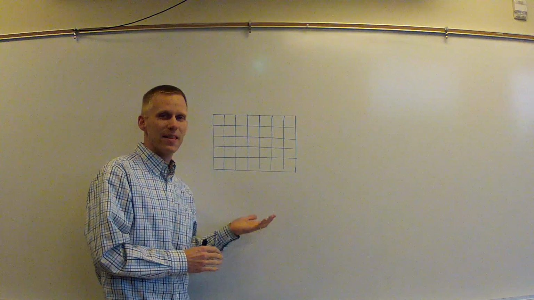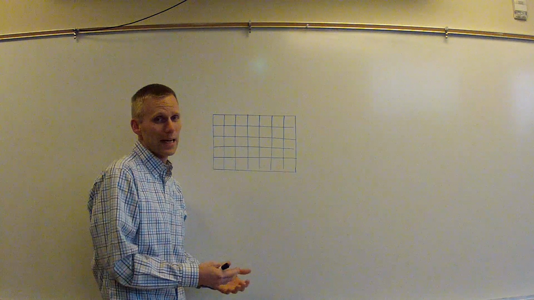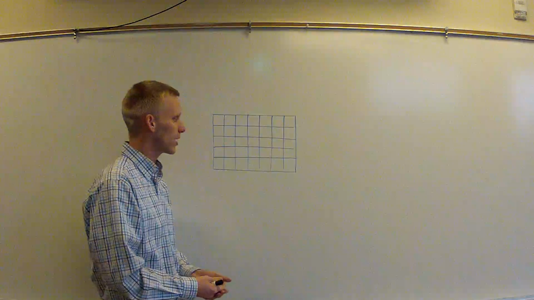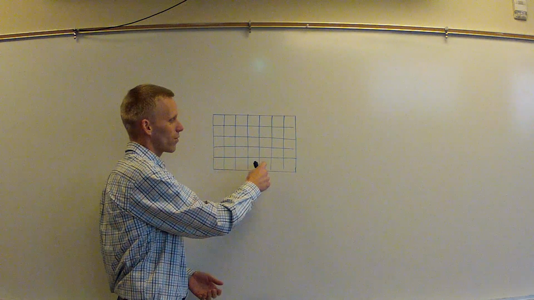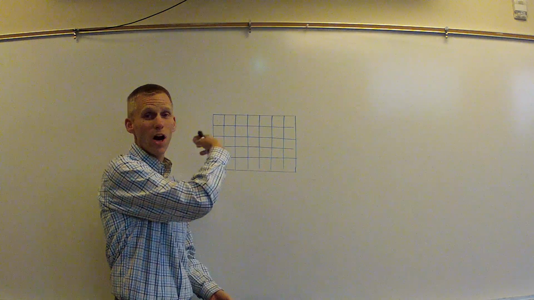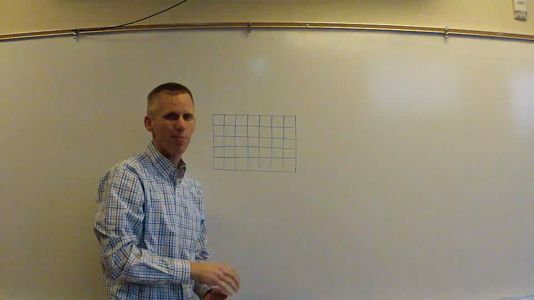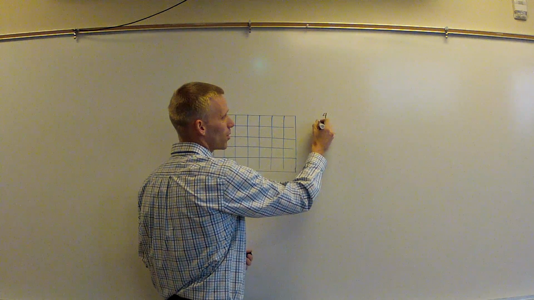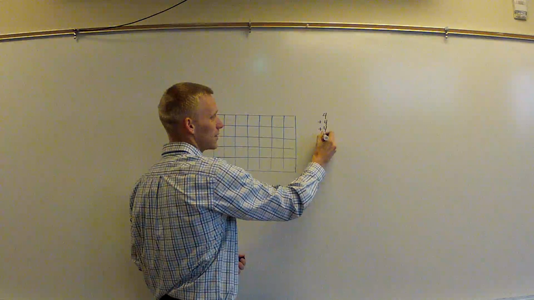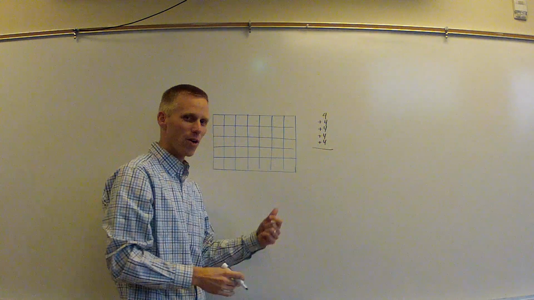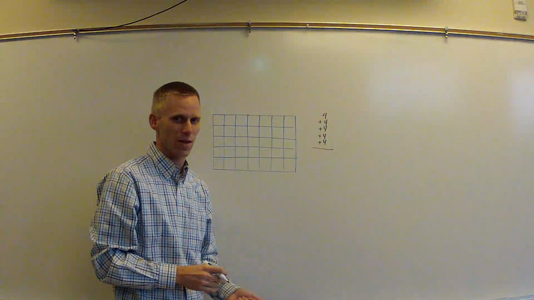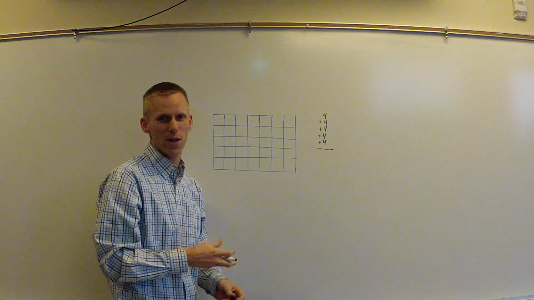Now if we're trying to find this area, we could just count the squares, because that's what area is, the total number of squares in an object. We could go 1, 2, 3, 4, 5, 6, 7, 8, 9, 10, 11, all the way through here. But just like in elementary school when you had, I don't know, 4 plus 4 plus 4 plus 4 plus, you learned that this wasn't the best way of solving it. You knew that there was a faster way of doing this. It's the same type of thing with area.